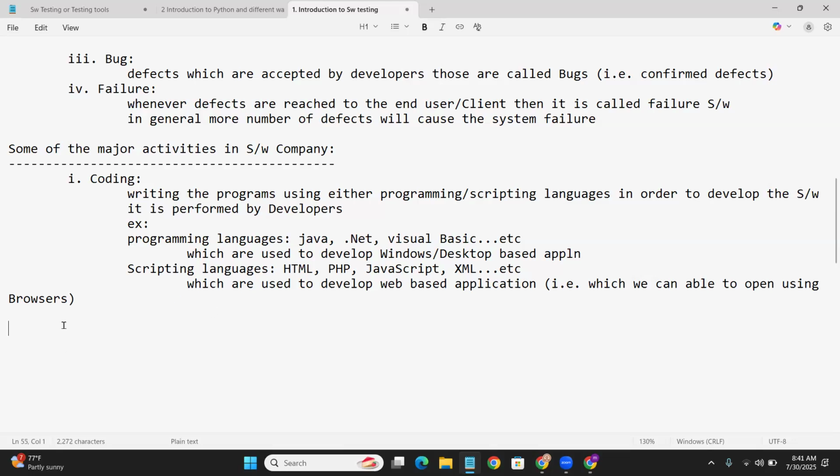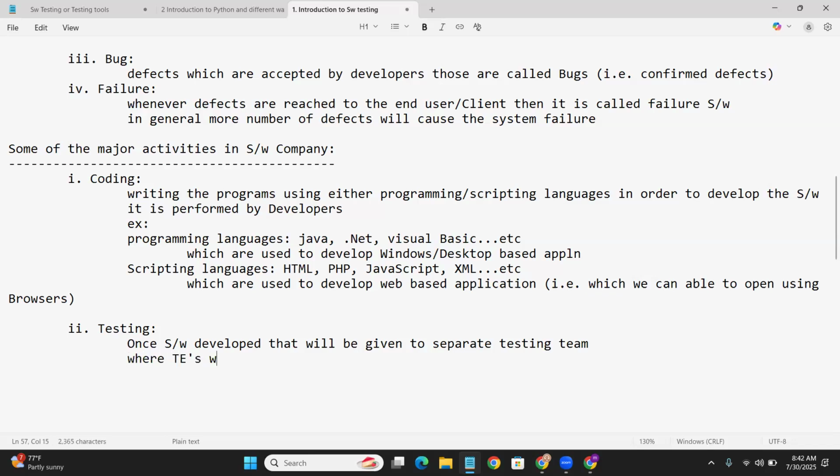That is coding. Now, after coding, what next? The other activity is testing. What is testing here? Once the software is developed, it is given to a separate testing team, where testing engineers validate the application as per client specifications.